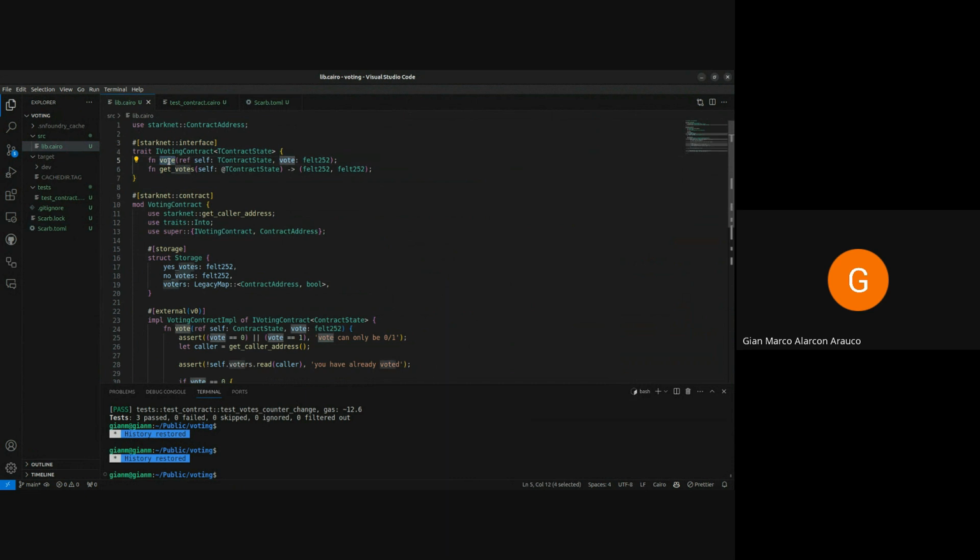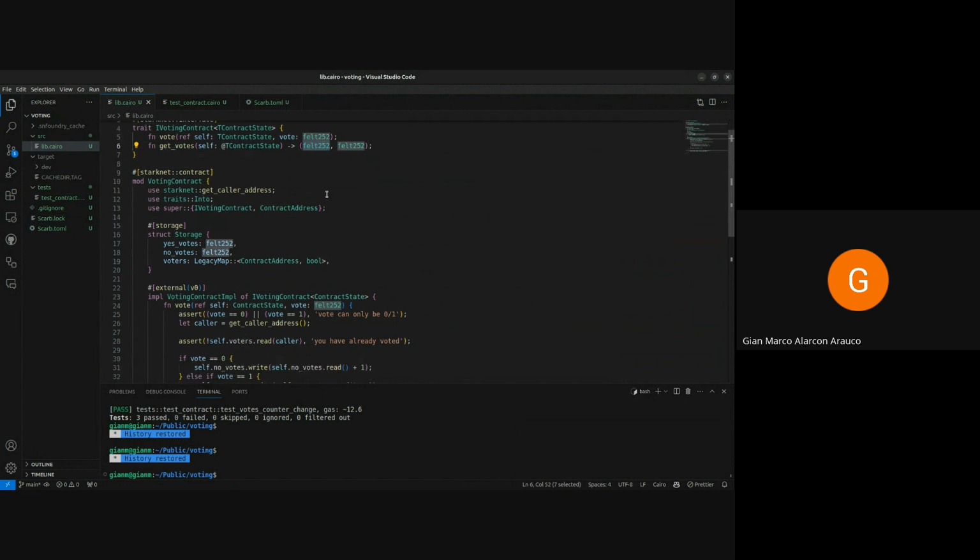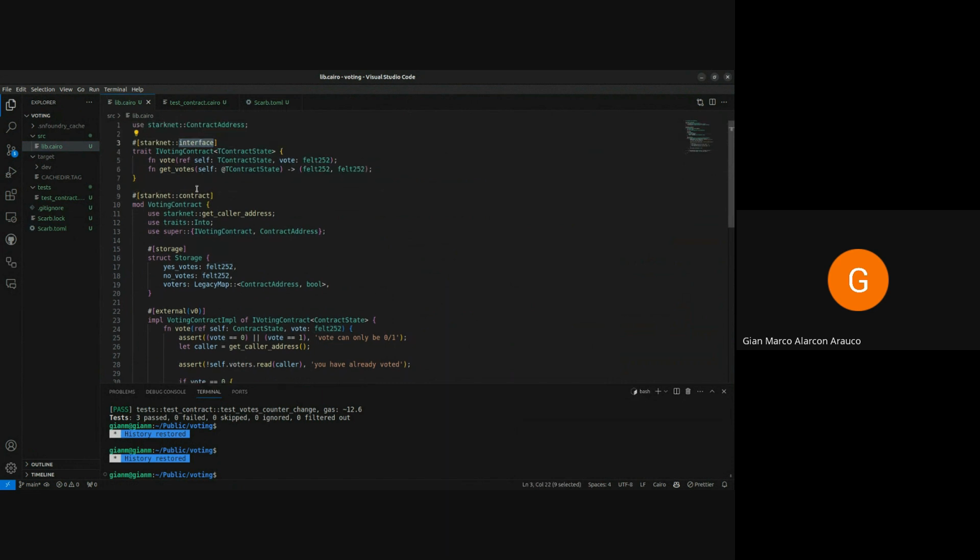So this is the writing function, and then the reading function, or view function. This one is going to read the contract state. It's read only, that's why we have the snapshot here. We're going to return how many votes for 0 and how many votes for 1. That's it.